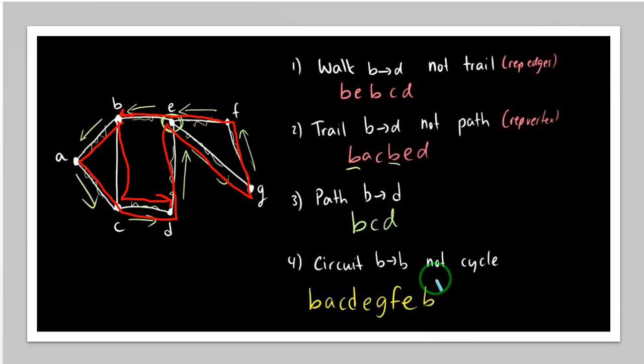Okay, so I hope you get the concept behind the cycle and the circuit, because in a cycle you know that there will be no repetition of any vertices, but in a circuit you cannot repeat the edges. So if you can see here, we cannot repeat the edges. Since we are not repeating the edges, it is a circuit, but it's not a cycle, because we are repeating the vertices. Okay, that's why.